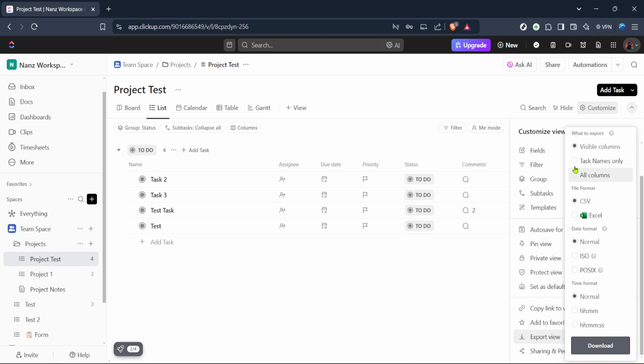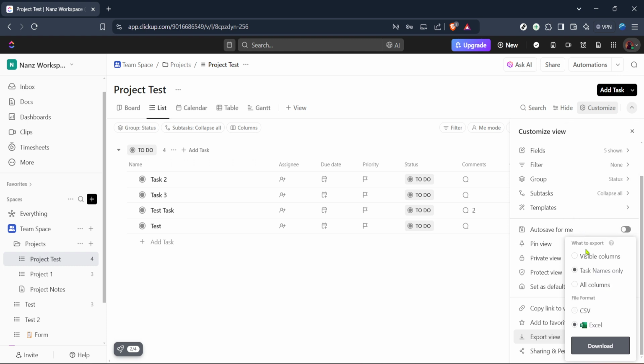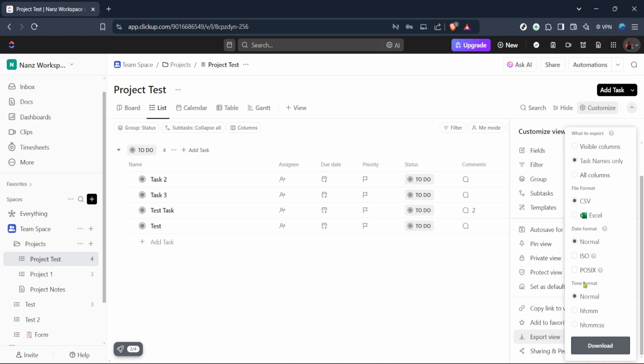And there you have it. Exporting a board from Clickup is an easy and straightforward process that can significantly enhance your workflow and project management. Remember, exporting data from Clickup not only helps in keeping a record, but also facilitates easy sharing with stakeholders not using the platform. Before wrapping up, here's a bonus tip.